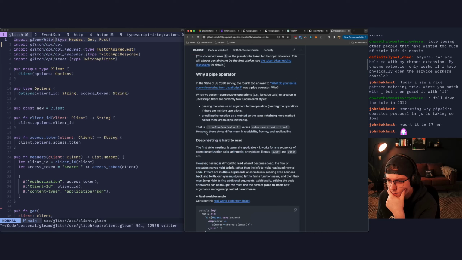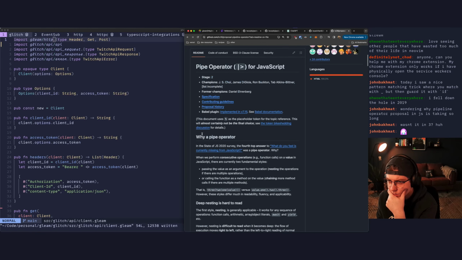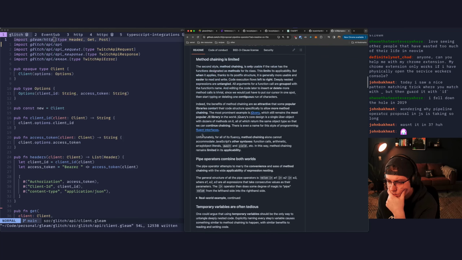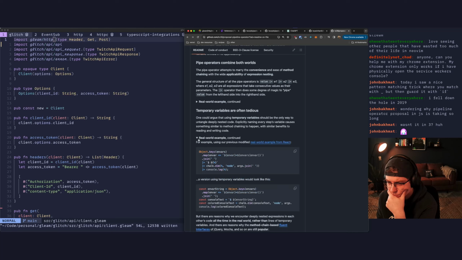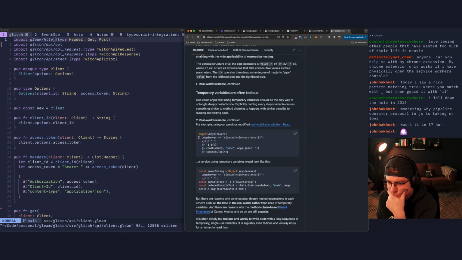Did they give the... Oh, so you mark where it goes with the percent sign.